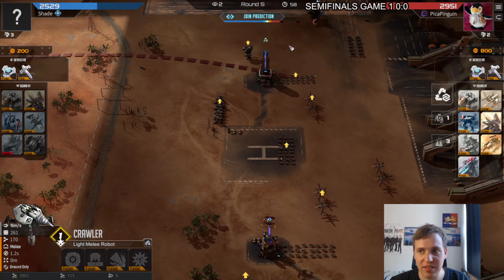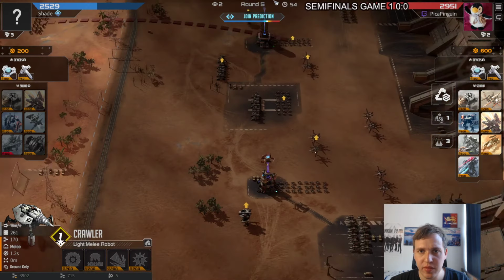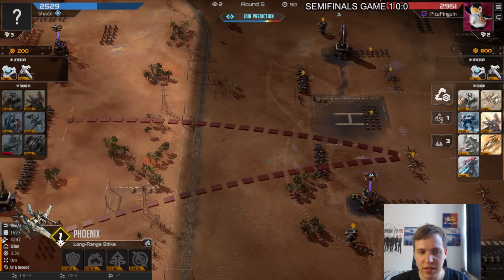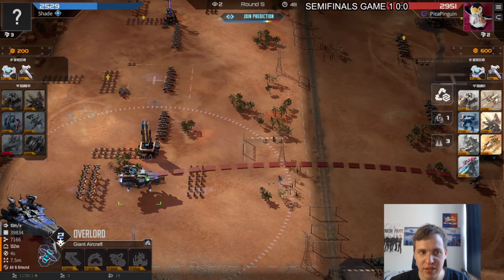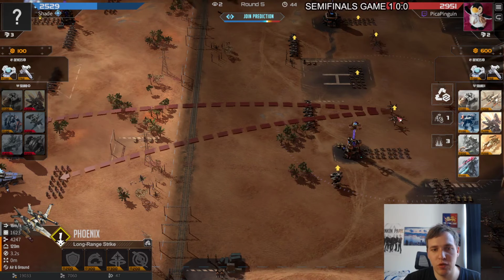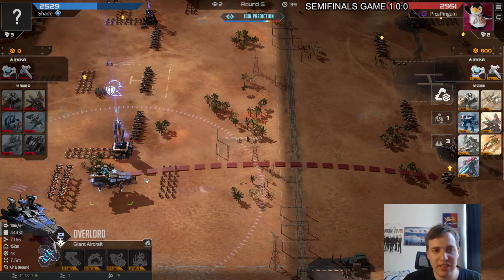What will happen here? Will Pika Penguin go for some upgrades? Or invest into some level 2 units or so? The Phoenix upgrades could be quite nice, now that the Overlord will survive the round. So even level 1 Phoenixes should be good, dealing good damage. I think level 2 would be the safe route here.